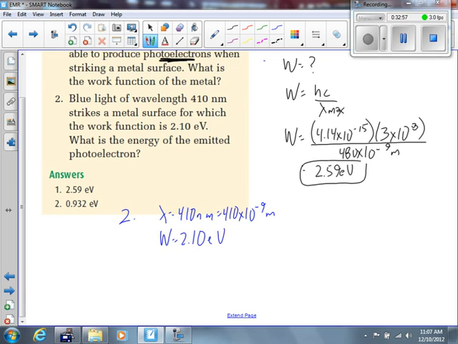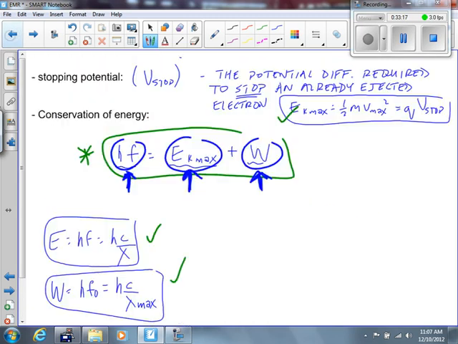We're looking for the energy of the emitted electron. What kind of energy does the electron have once it's emitted? Kinetic. So we're looking for EK, in fact, EK max. Let's go back to that page where I had all my equations on, remembering that we have lambda, W, and we're looking for EK max. And see which equation you think you're going to use to solve for that. What do I have? Lambda, W, EK max.